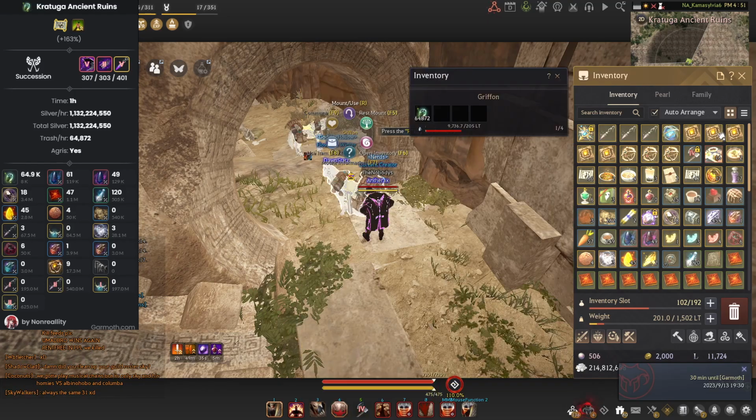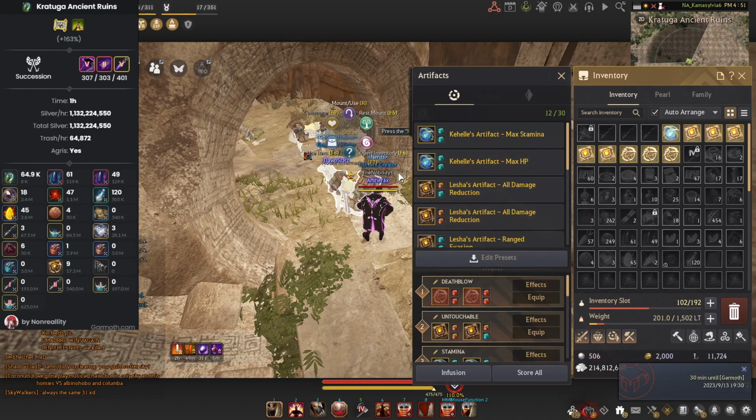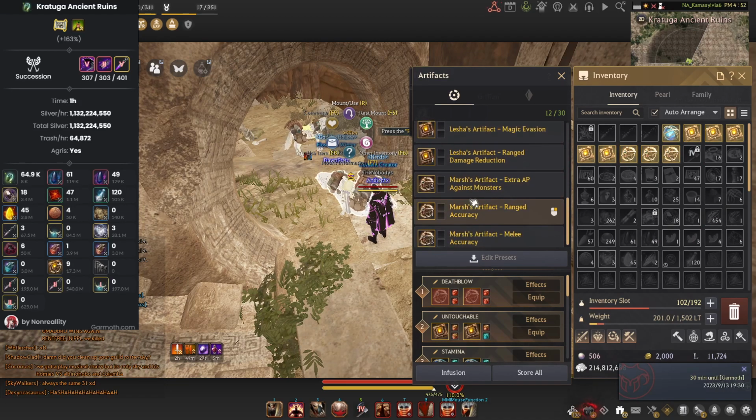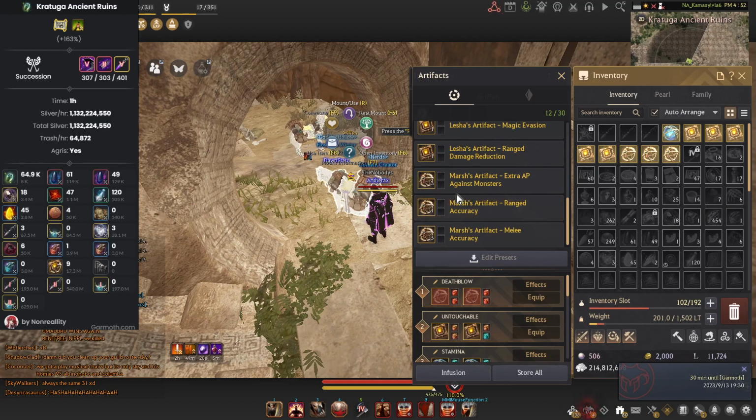And also it's just nice to get any artifacts that you don't have. I personally recommend, and I've been doing this recently, make sure you get 2 of every artifact in the game just so you have it, so you don't have to come back here way down the road and get the artifacts again.